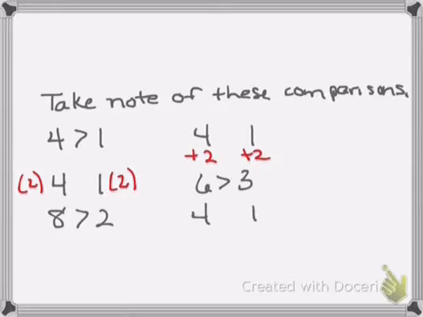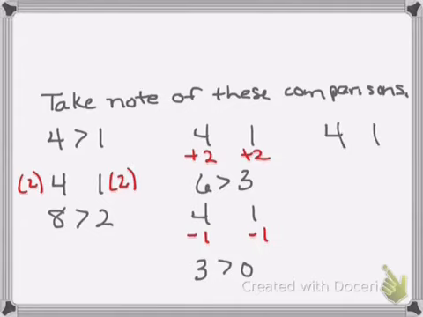Let's start with 4 and 1 again. 4 is still greater than 1. And let's subtract something from both of them. 4 minus 1 is 3. 1 minus 1 is 0. You'll notice that 3 is indeed greater than 0. All the comparisons thus far from the beginning of the 4 and the 1 have been greater than, and everything I've done, multiply by positive 2, add 2, subtract 1, everything has still given us the same comparison of greater than.